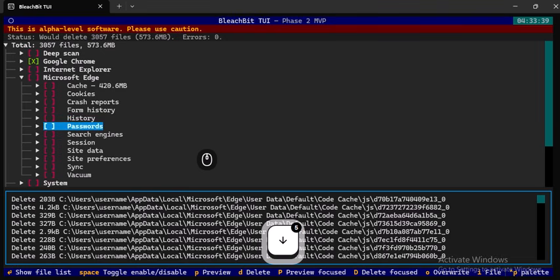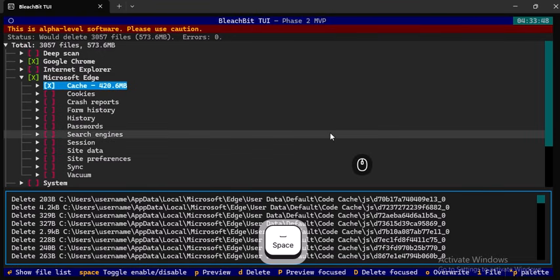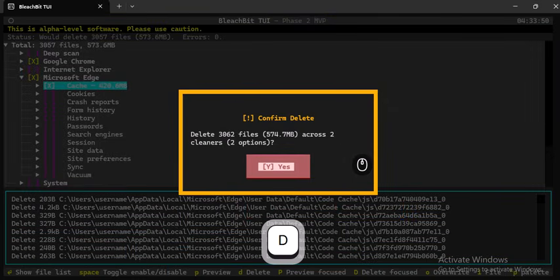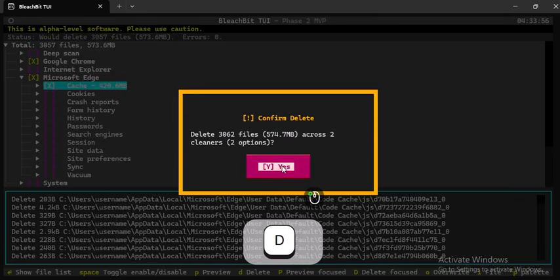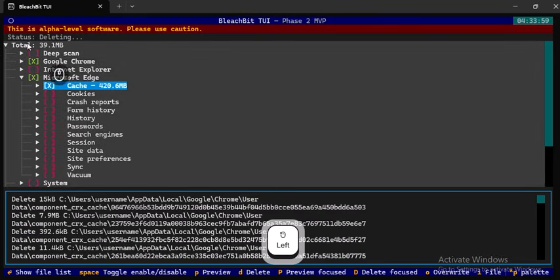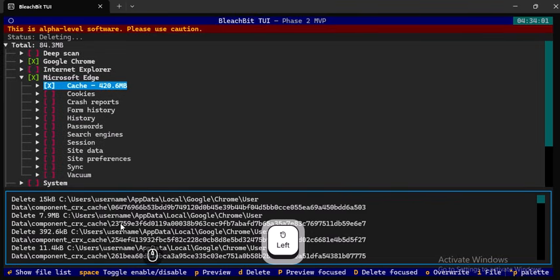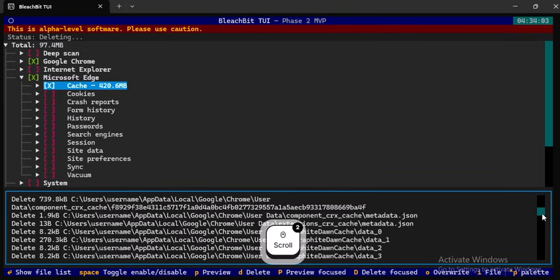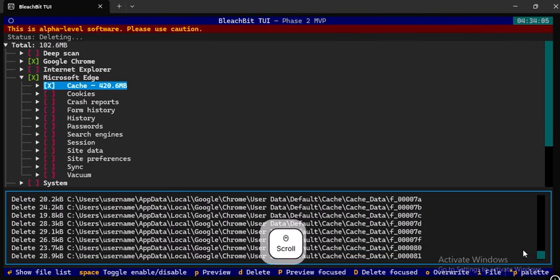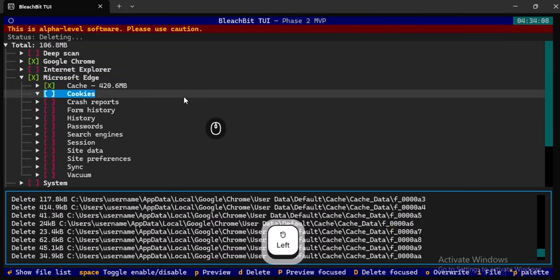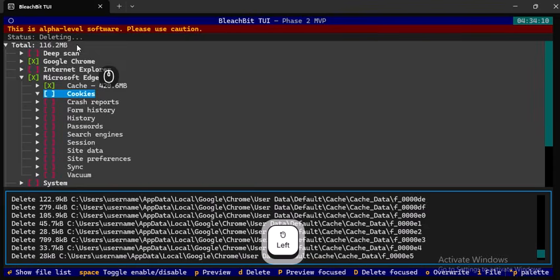When I am ready to delete, I hit lowercase d, shown down here also, lowercase d, and it asks me to confirm 3,000 files across 2 different cleaners. Yes. And now you can watch it deleting here, and you can also use your mouse. I'm using the scroll wheel to scroll down here. It's still deleting.